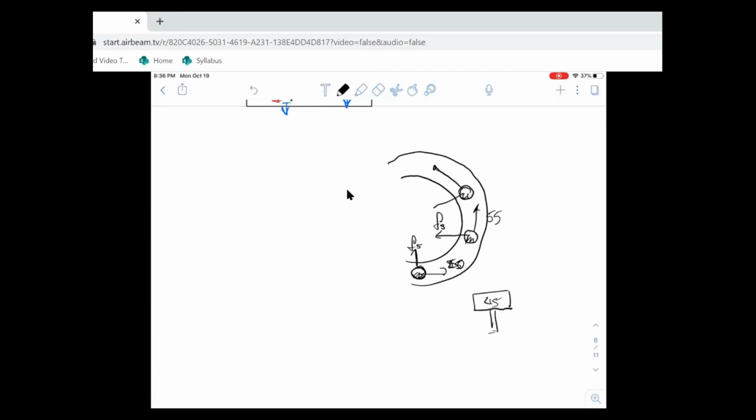And then what happens, the static frictional force is going to go up further. At this point, it's going to be 60. And then when you get up to 65, it's going to get larger. At some point, you will maximize the static frictional force. How do you know that you're maximizing static frictional force? The tires will start to squeal, guys.